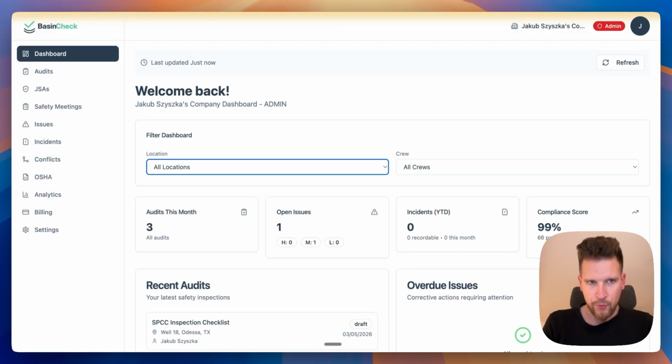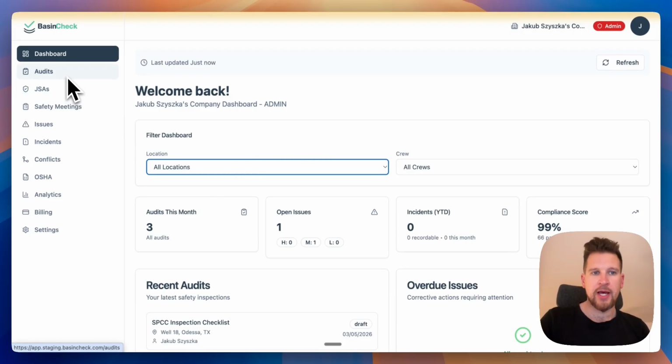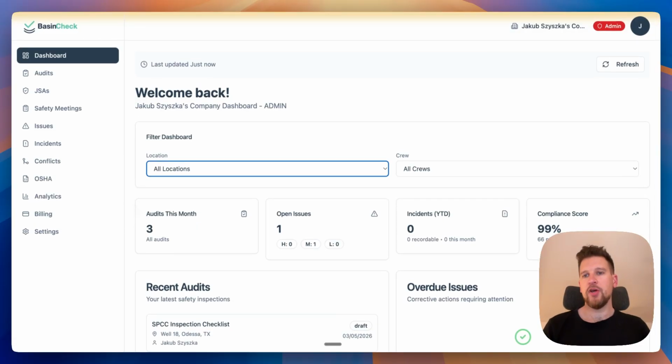Obviously, if your preference is to just stick with the spillage prevention checklist, we can change the access levels for the workers. So they basically just see the audits feature, and then optionally, depending on how you prefer, maybe JSAs, if this isn't handled already in any other system. And then obviously, depending on how you would prefer, we can turn off those features. It's pretty flexible in terms of the access architecture as well as the features.